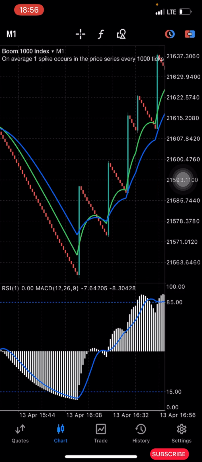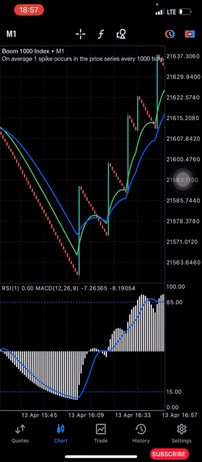Okay, now this is what you do. Whenever this gets to the oversold level and there's a spike, you check the indicator window, you monitor this white line here, all right? So if you see this white line, as you can see here, it's facing up, and unlike this one which is touching the 85 level, this one here is the first spike. When the first spike happened, you observe it. If it's not yet touching the 85 level, then it's a very good opportunity for you to take entry from.